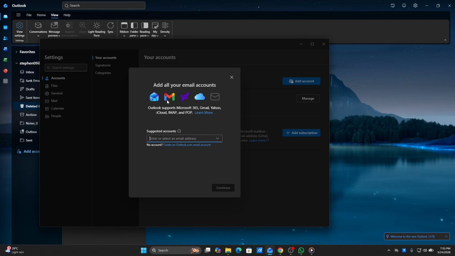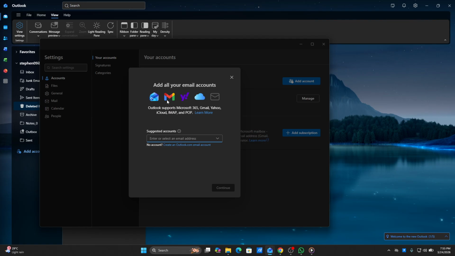This enables full sync so you can send and receive email, schedule meetings, and use your address book right from Outlook. Back in Outlook, you may be asked what to sync. Keep mail on and optionally enable calendar and contacts if you want everything integrated. If Outlook asks whether to make this your default account, you can confirm now or adjust it later in Accounts. Outlook will start syncing immediately.